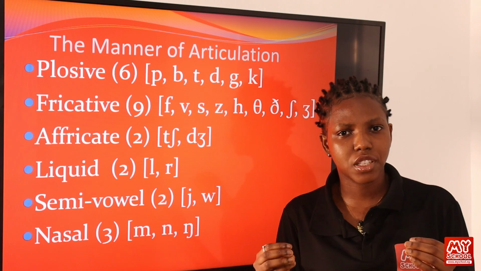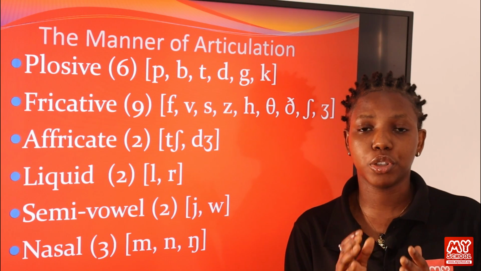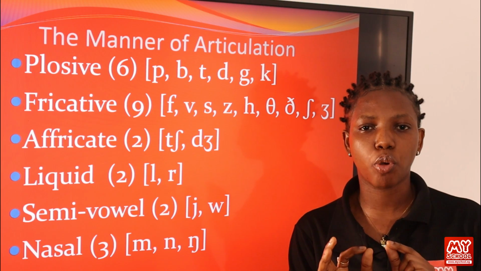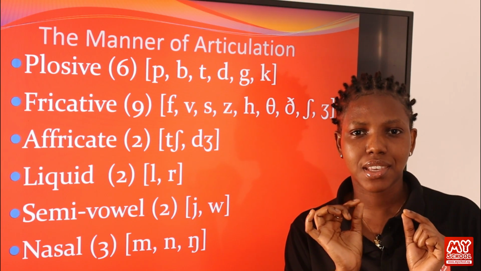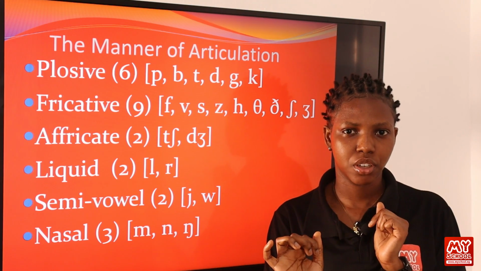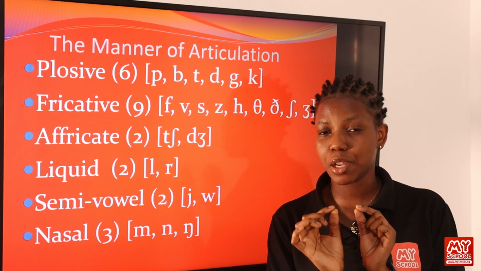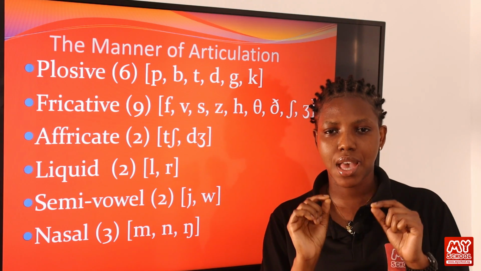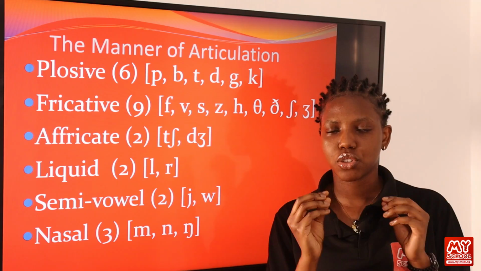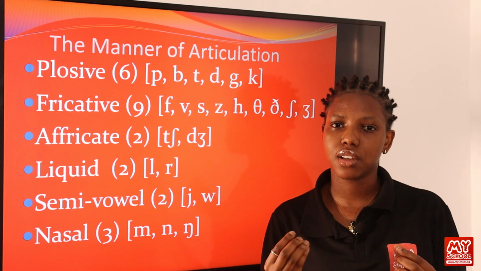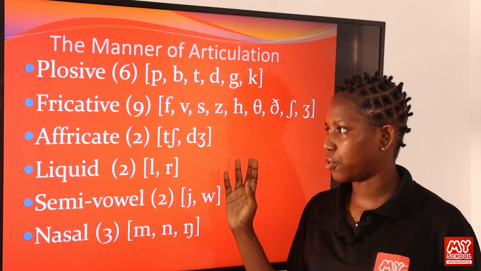Fricative, what do we mean by fricative? Fricative, the closure or the blockage is not complete. So there's a little passage, there's a little opening, and then the air escapes through that little opening. So the blockage is not complete, it's not total. There's a tiny passage where the air escapes, as in s. So it gives this fricative sound, friction, s, z, and so on and so forth.